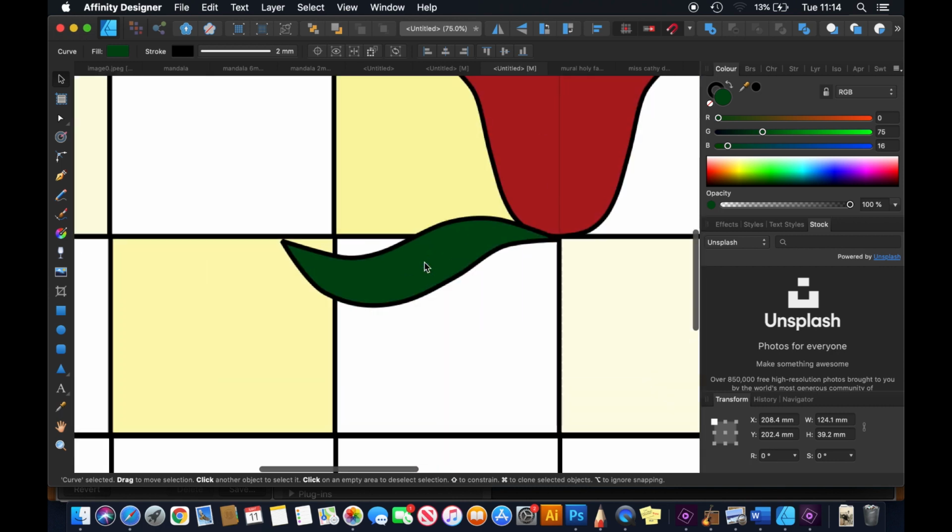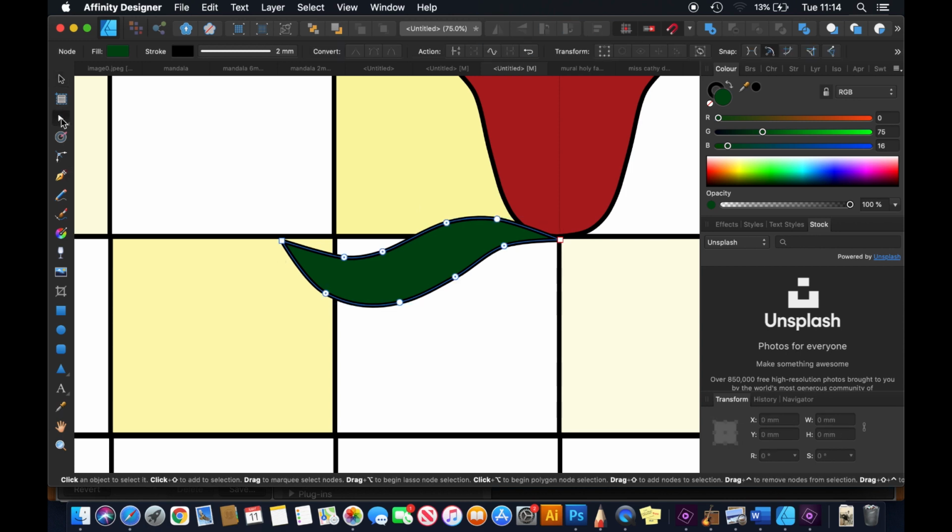Go back in closer. Here, I just need to change its shape a little. So I go to mode. I'm going to go to this handle. And I think what I'll do is I'll move this along, and then, no, that didn't work.